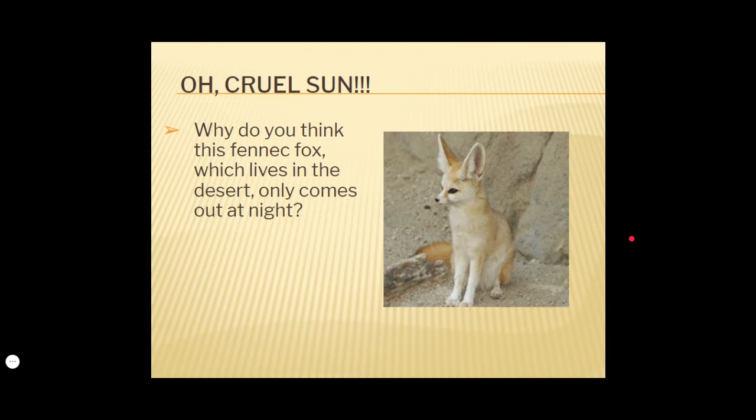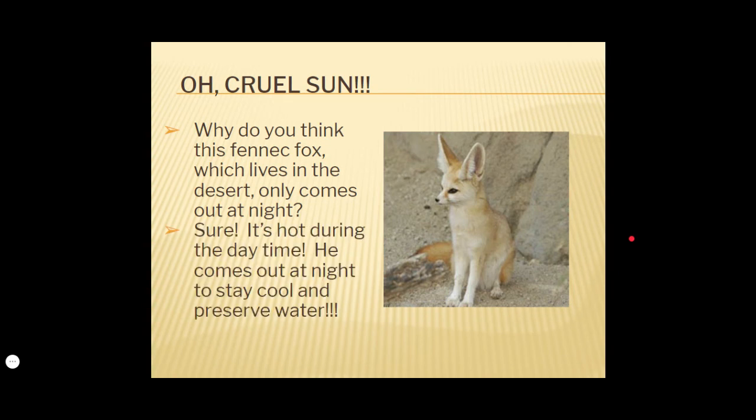So why do you think this fennec fox, which lives in the desert, only comes out at night? Well, think about the desert. It's hot during the daytime. So he comes out at night to stay cool and preserve water in his body. Remember, the desert doesn't have a whole lot of water. So he comes out when it's cooler to help preserve that water.